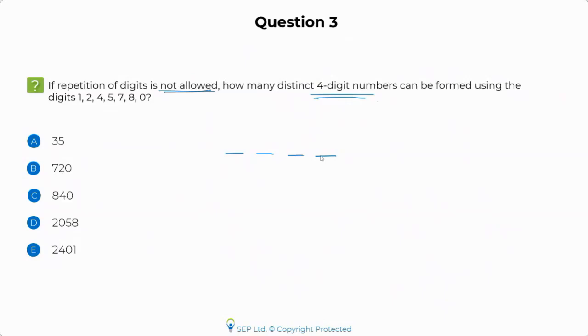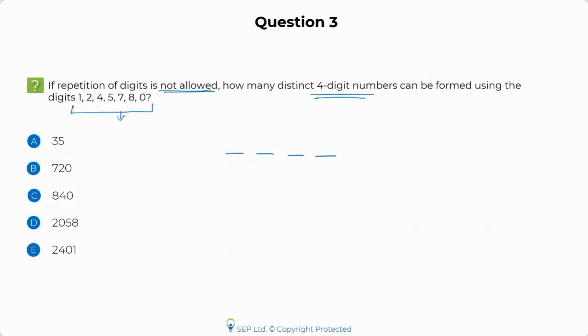First digit cannot be 0. Very good. Yes, very good. So the first digit cannot be 0. Thankfully, in this case, there's only one constraint. I'll give you a question where there'll be two constraints simultaneously, but the only constraint is that 0 cannot come in the first place. It can come any place else also, but not in the first place.